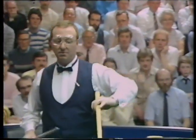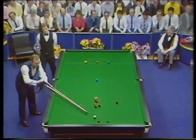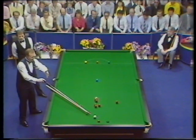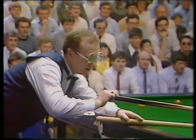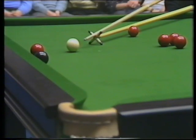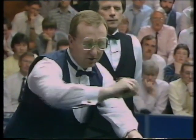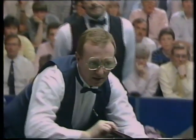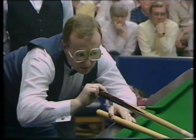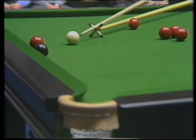Now, we haven't spoken about playing with the rest in the previous programs, and basically all it is, although this is a slightly different angle to how you normally would be using the rest, you've got to just hit the white smack in the middle again. But where I used to go wrong, I knew what I was doing wrong when using the rest. Instead of getting it straight through, I used to pull my elbow round and pulled it off to the right. So I've been putting a bit of practice into that. So you just want to push the cue through in a perfectly straight piston-like action, straight line.